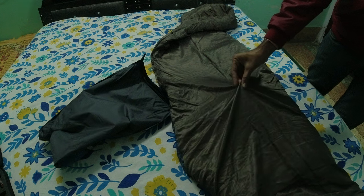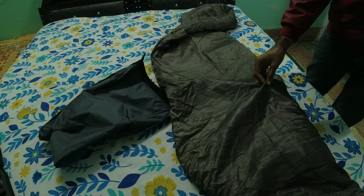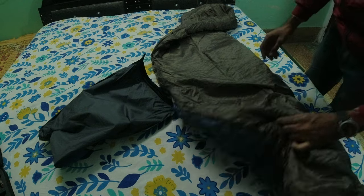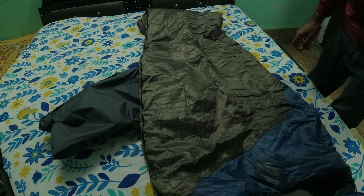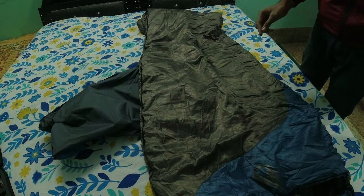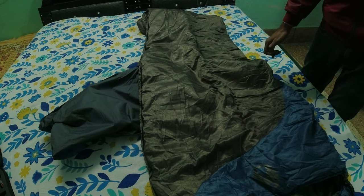The backside is intact — there is no damage in the fabric or cloth. The cloth is pretty smooth. Many types of clothes used in sleeping bags are rough, but this one is skin-friendly for humans. It is very lightweight. According to my opinion, this sleeping bag is among the lightest and it can be used for minus 3 degrees Celsius.